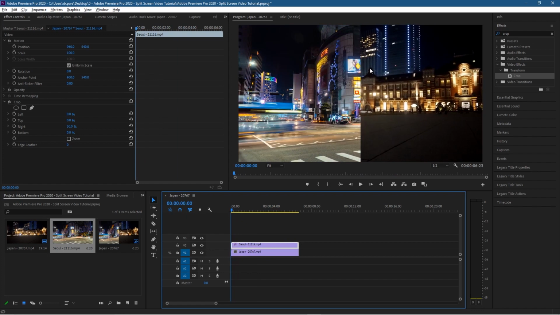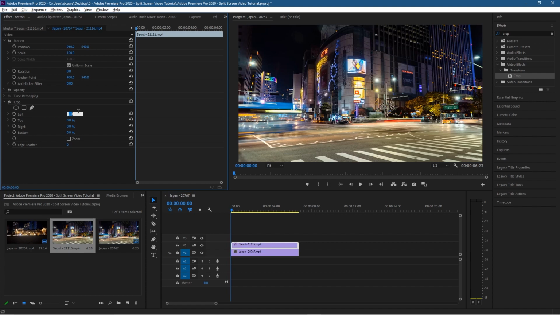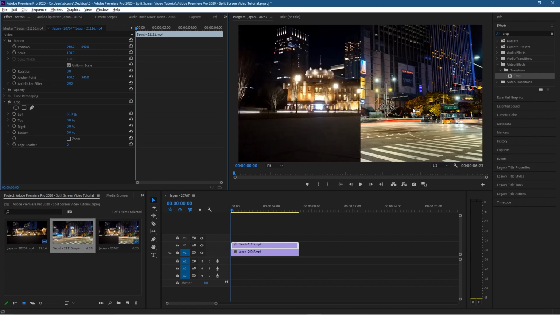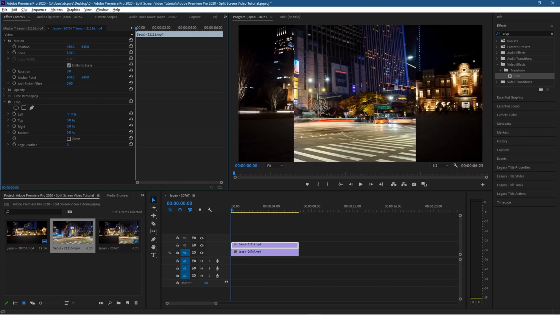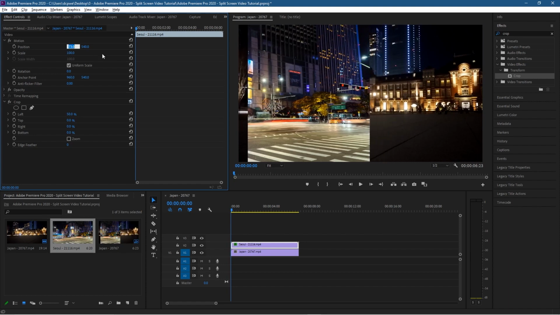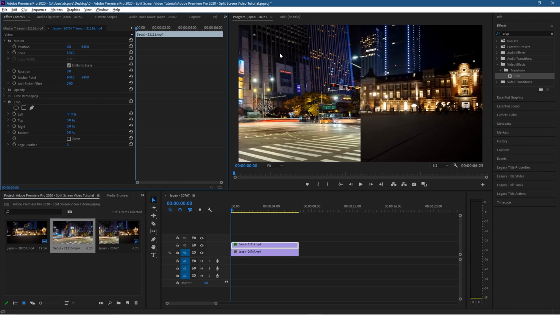Now let's say for example you wanted to keep the left hand side and you wanted to get rid of the right hand side of the clip on top. So what we'll do is click here and set it to 0 value, and on the left hand side we'll set that to 50%. Now you can see we're cropping to the right hand side, but we want to take this piece of the clip on this side here and put it on the left hand side. So how do we do that? We use the positioning tool. So we can just drag the position all the way across, and basically we set this to a 0 value, 0 here. Now we can see the right hand side of that top clip but positioned on the left hand side. So hopefully that makes sense.